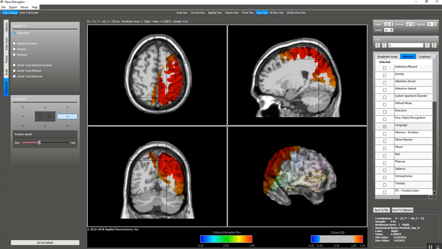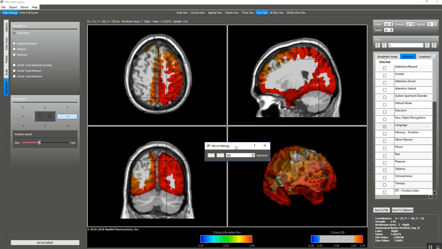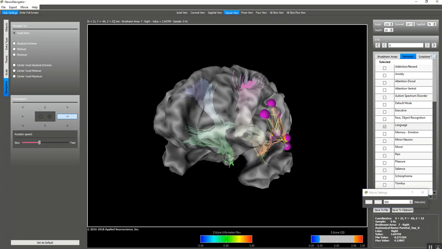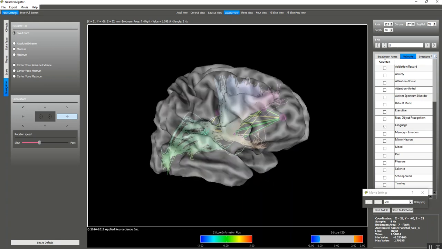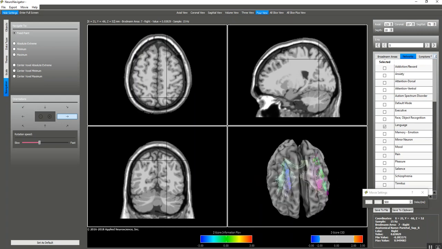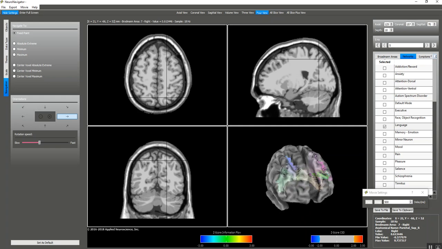You can have a fixed point and then go through a movie if you wish. In this case, let's just fix it at Brodmann area right. I'm going to go to the top menu region, click play. I've got a 500 millisecond delay between frames, and we'll start going from 1 Hertz, and I'll look at the volume view up to 30 Hertz. And there's nothing significant above about 6 or 7 hertz with this individual.